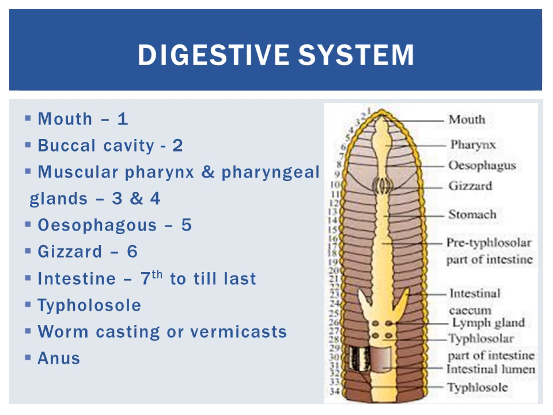Then the buccal cavity opens into the next region, the pharynx, known as the muscular pharynx. The pharynx is present in segments 3 and 4. Surrounding this pharynx are pharyngeal glands, also known as salivary glands. Either pharyngeal glands or salivary glands. Fine? Then after the pharynx, there is one short tube. Can you watch here? That is known as the esophagus. It is present in segment number 5.